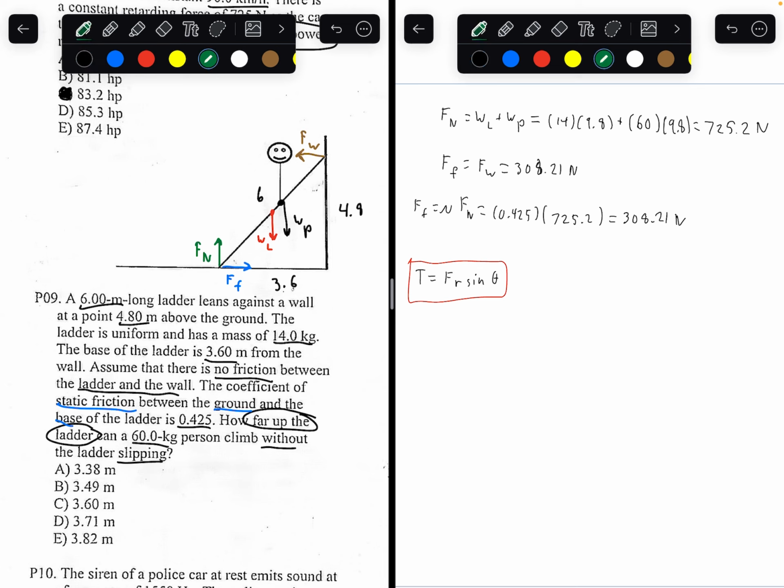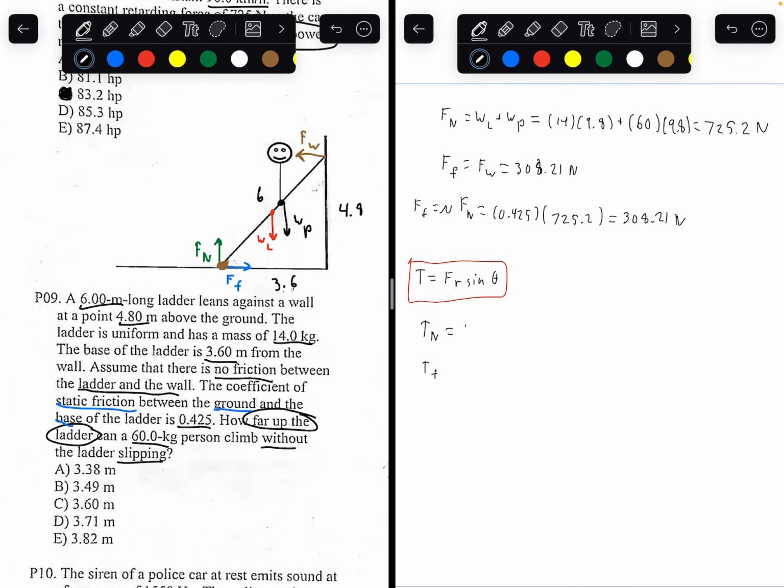We can actually choose wherever we want the pivot point. But we want our pivot point to get rid of as many forces as possible to make it easy for us. Our pivot point should be on top of as many forces as possible. If you think carefully, you'll realize that this point I'm drawing in brown is on top of both the normal force and the friction force. So what's the torque of the normal? What's the torque of the friction?